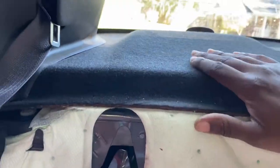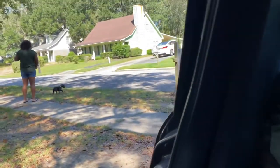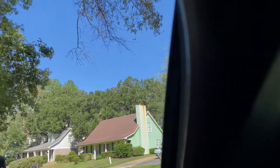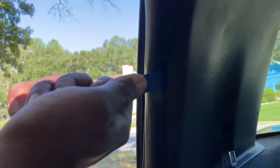All right, so now what's left to do is to remove this deck. I gotta pop these out right here. It's not that hard. I can probably do it with my hand, but I'm gonna use a clip tool. I have a clip tool right here. This is easy. See, I don't want to tear my stuff up. It's just like that.